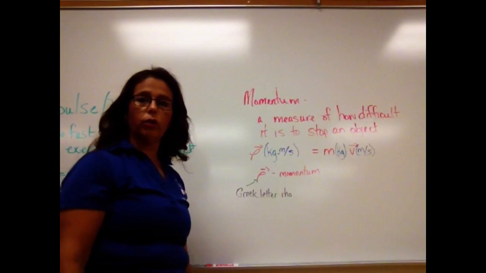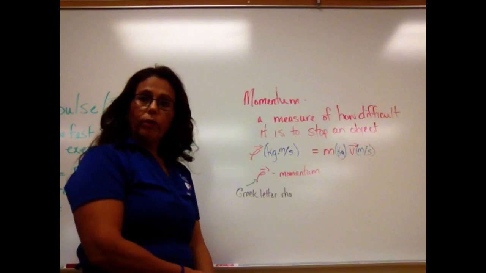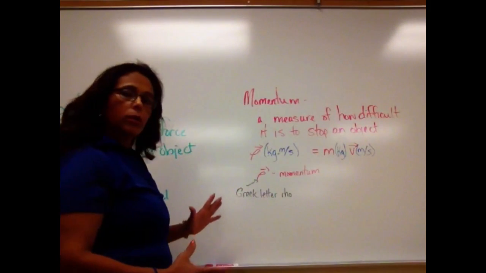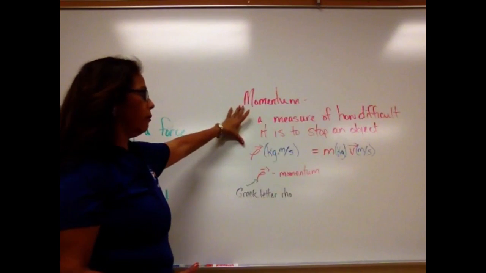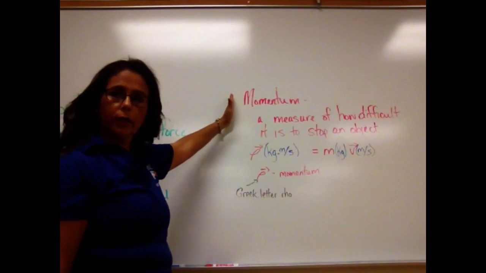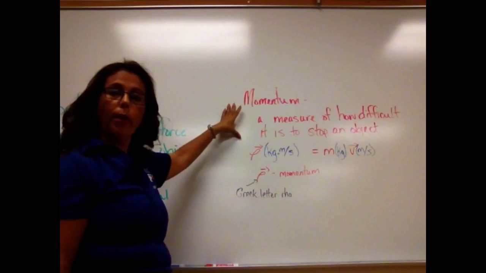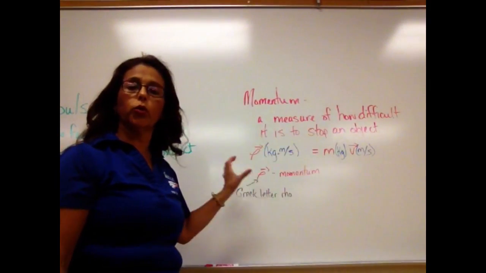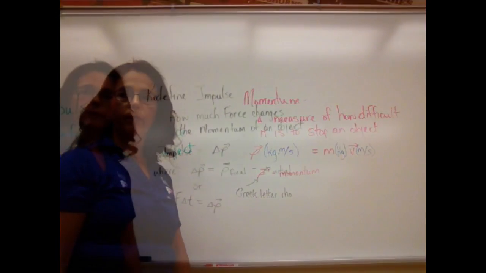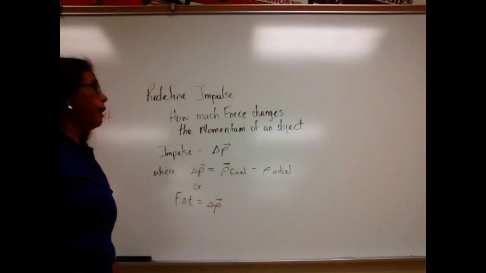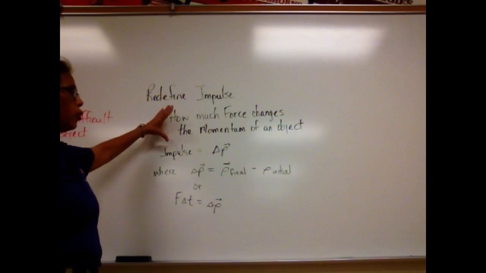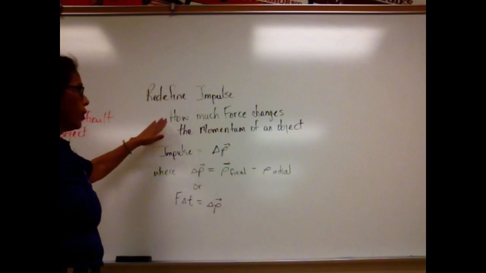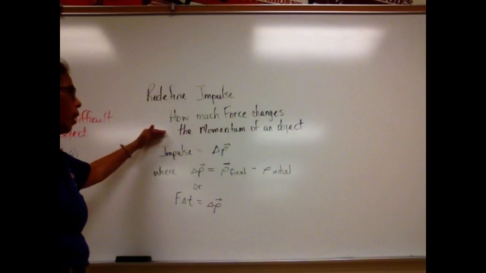Now the derivation of the calculation of momentum. Previously we talked about impulse. Impulse acts on an object and starts its motion, which gives it momentum, and then we need another impulse to stop that momentum as well. Now we can redefine impulse as how much force changes momentum, how much force is needed to change the momentum of the object.